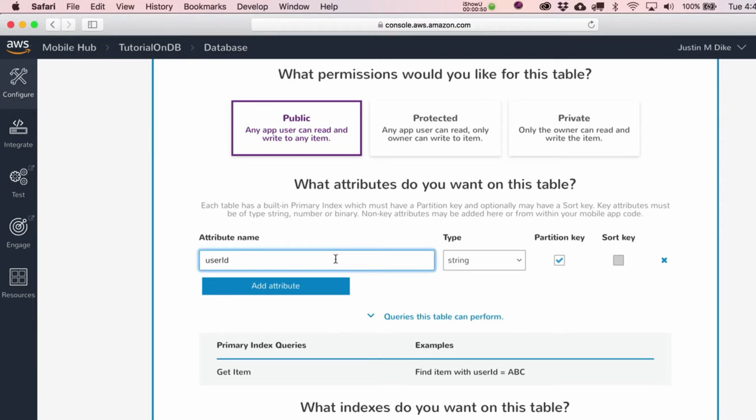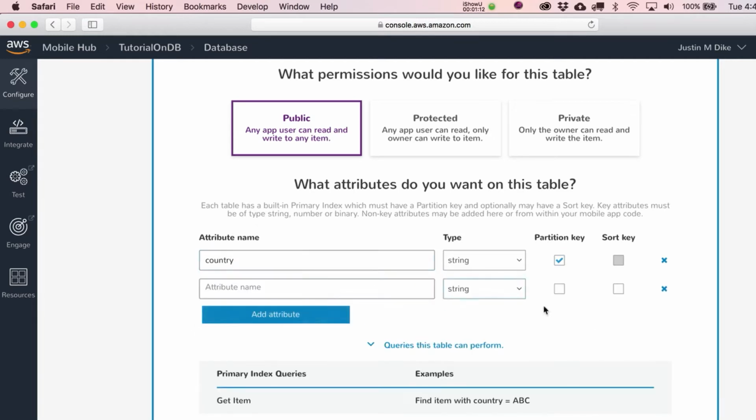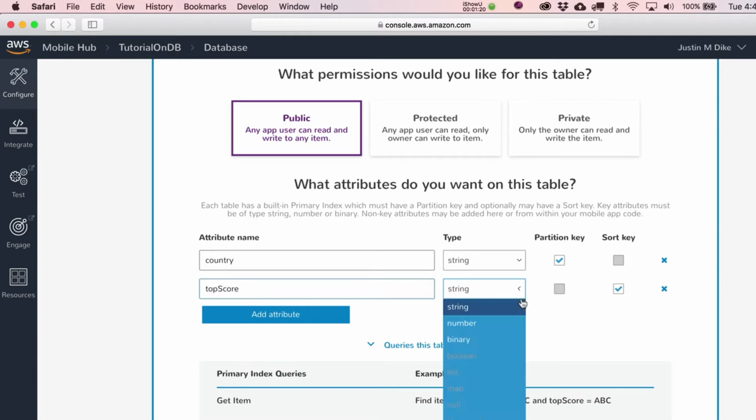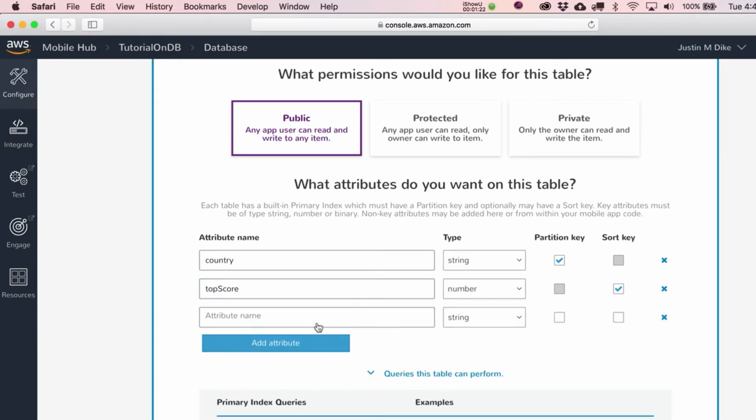And what we're going to do in here is put in a hypothetical partition key of country, right? So maybe what we'd want to do is narrow it down by top scores by country, right? So we could basically just say something like, okay, only show me the top scores from the USA within a certain range. So that's going to be one attribute. Next one, this is going to be our sorting key, is we're going to sort by the top score. That's going to be a number type, and then finally what we'll have in here is a name. And that's just going to be a string.